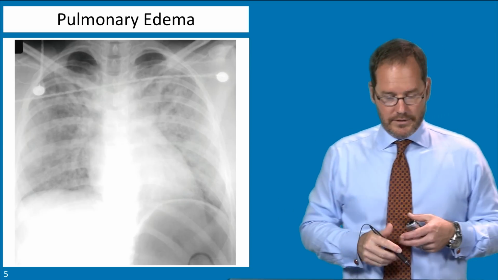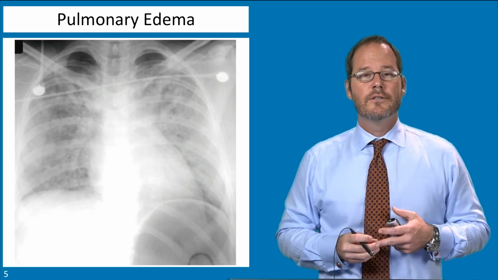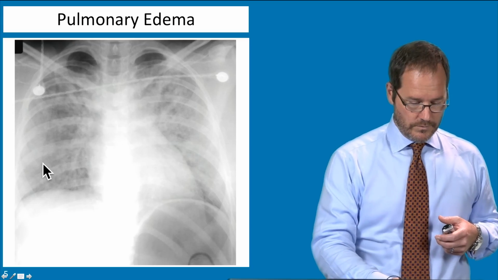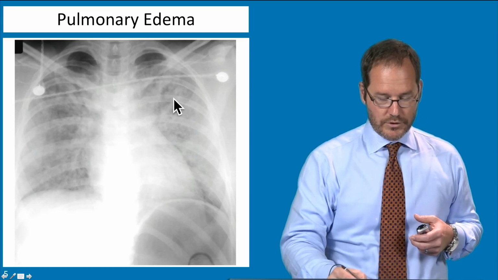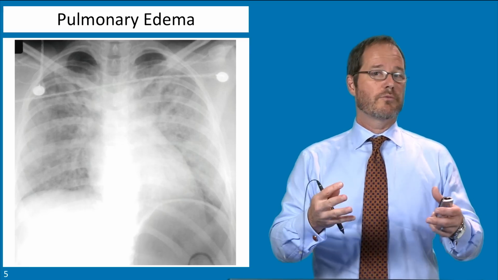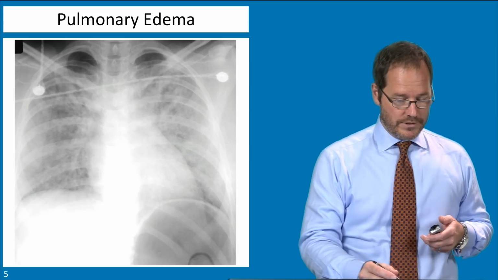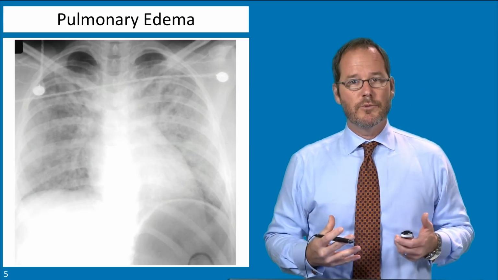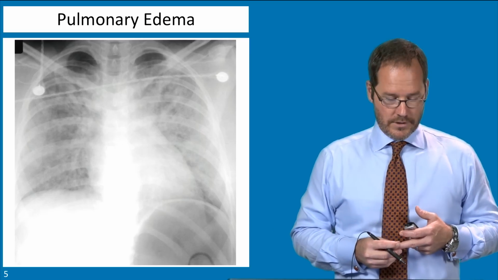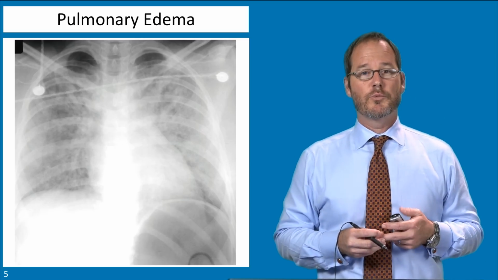His chest x-ray is shown here, and this is a classic case of pulmonary edema, fluid within the lung tissue. Normally, the lungs out here and here are usually completely black because they're filled with air and not water, and the x-ray goes right through them, so they appear black by radiography. But you can see that there's lots of fluid which causes the lungs to appear white because of the density of the water. So there's actually fluid in his lungs, which is certainly contributing to him feeling short of breath.